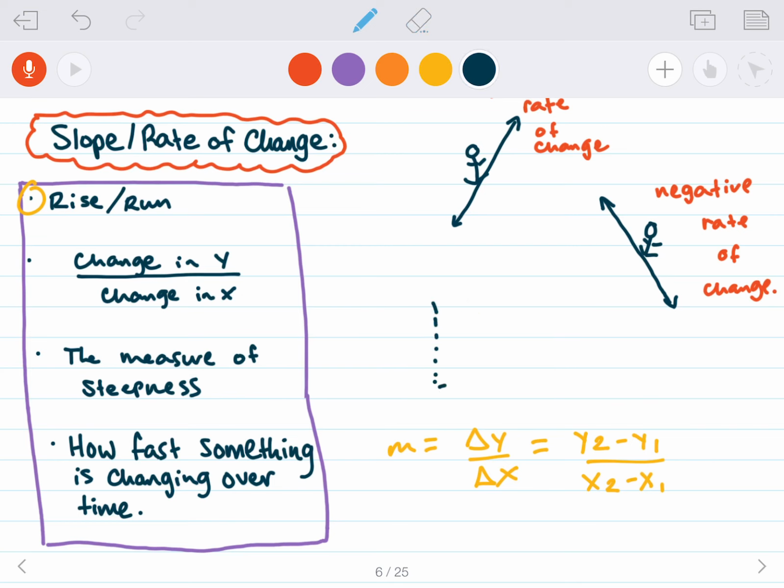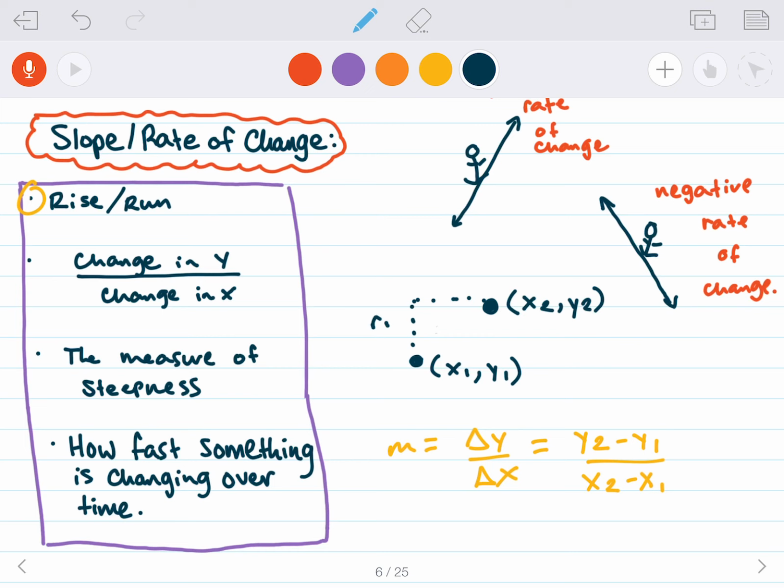Let's draw this a little bit better. So maybe we have this point right here. And actually, maybe we'll do it like this. Let's say I have this point right here and this point right here. Rise over run. Well, this point it has an x value, I call it x1. It has a y value, I call it y1. The second point, since it's point number 2, I guess, I call it x2, y2.